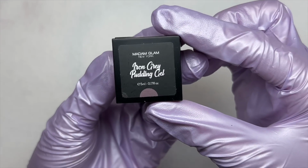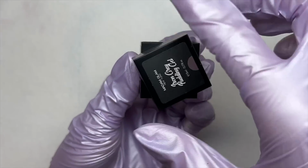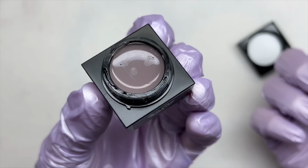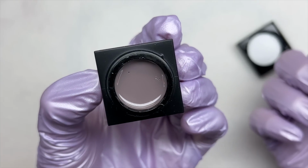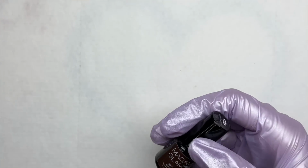We have another pudding gel, and this one is iron gray. I believe I opened the top. Yes, okay, thank you. But here is the color here. It's kind of just like a purplish gray. Very nice. I really like this one. Like I mentioned before, I do really like the Madam Glam pudding gels. I think they are amazing quality.